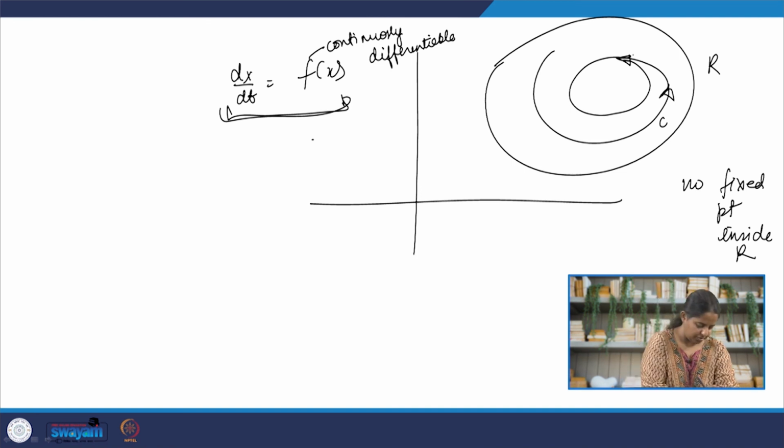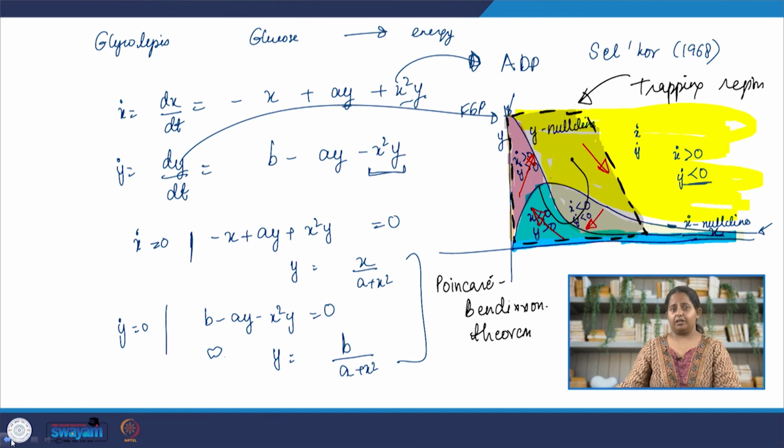Why is this important? Because if we go back to our glycolysis system here, I'm saying that because two null lines are intersecting each other, it has to be a fixed point. But there's also a possibility that this is not a fixed point, but there is an orbit here. That possibility also exists. So let me highlight the orbit in a different color. The orbit might be big or small, we do not know what shape or size it will have. But if it does not have a fixed point, then it will have an orbit and all the trajectories will go to the orbit. But if it has a fixed point, then the fixed point will determine how the trajectories move.